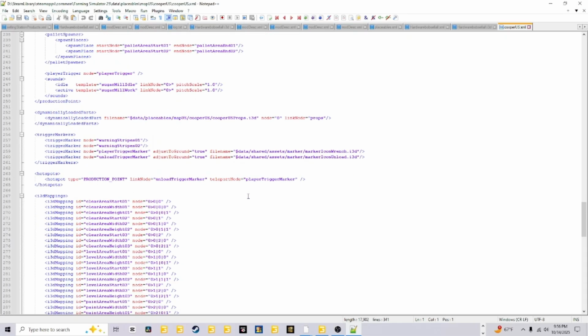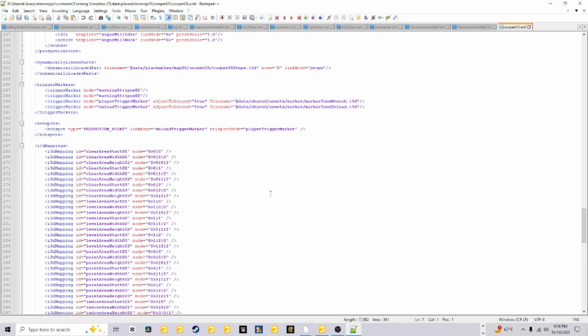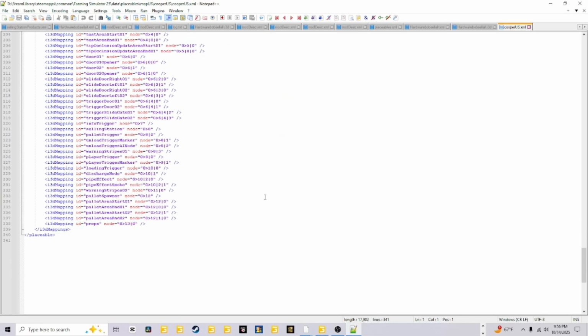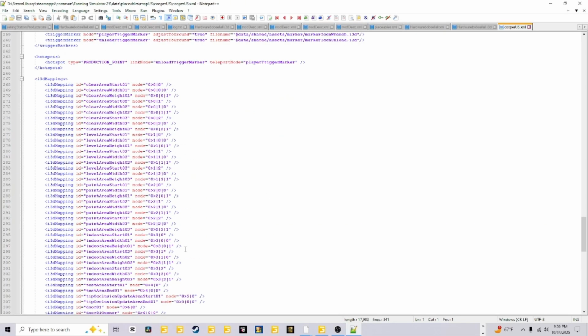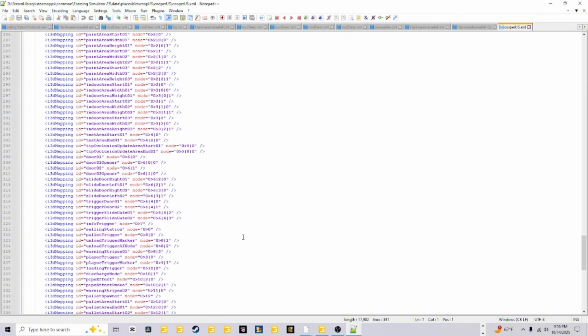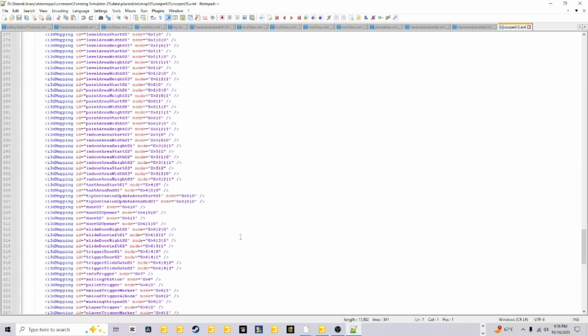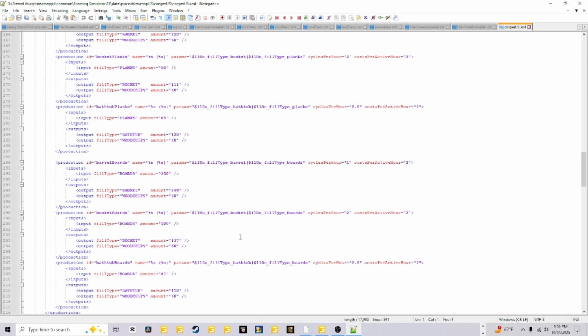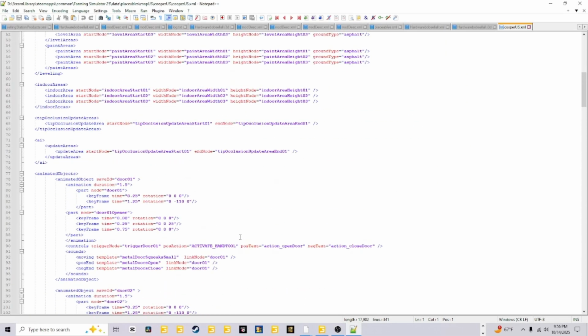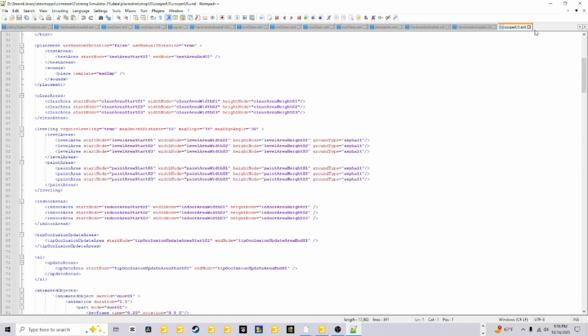Okay, and then you have the wrench and the unload icon where you load the planks at. So it has everything, and of course it has quite a bit of stuff, because it's quite a big area that does a bunch of things, so it needs all that. But yeah, it looks good. I like the way they got that one set up. So that's that. I just wanted to show y'all what it looks like.